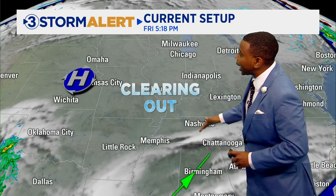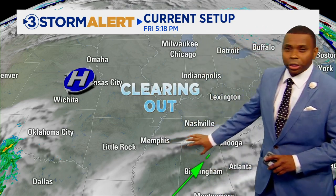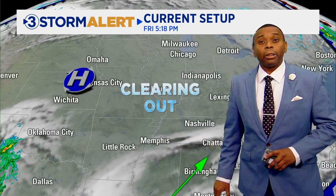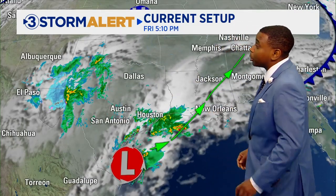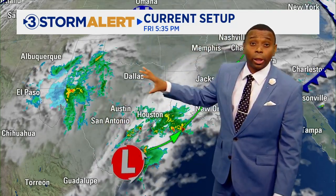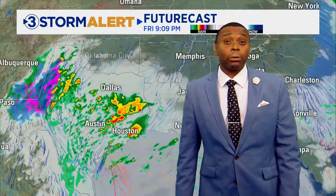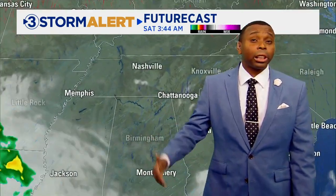But you can see the clearing line now making its way through Nashville, right about to make its way through Memphis, but we still got a little bit of cloud cover to go here in the Tennessee Valley, but it'll eventually move out. Now, as you go into your Saturday, we're actually going to start off with plenty of sunshine, but we've got to turn our attention to the west and southwest. That's our next storm system beginning to organize. It's a surface area of low pressure here in the northwestern Gulf, an upper level low off to the west of that. These two systems are going to come together and then lift off to the north and east, bringing us a good chance of rainfall. Some of that rainfall potentially could be on the heavy side.